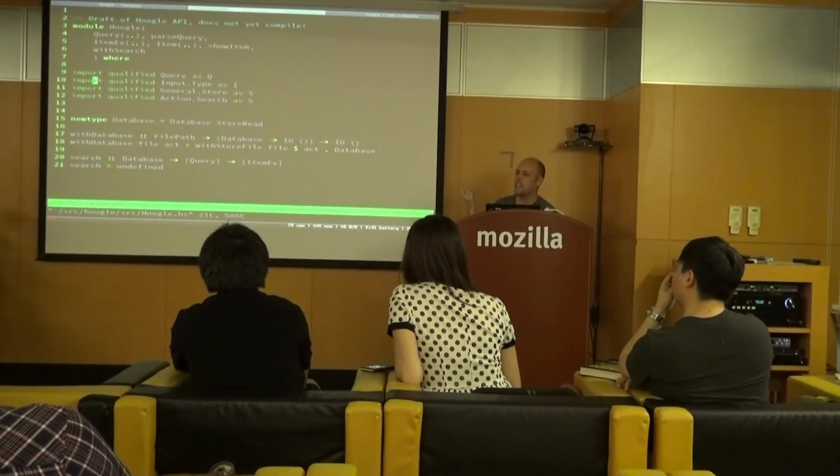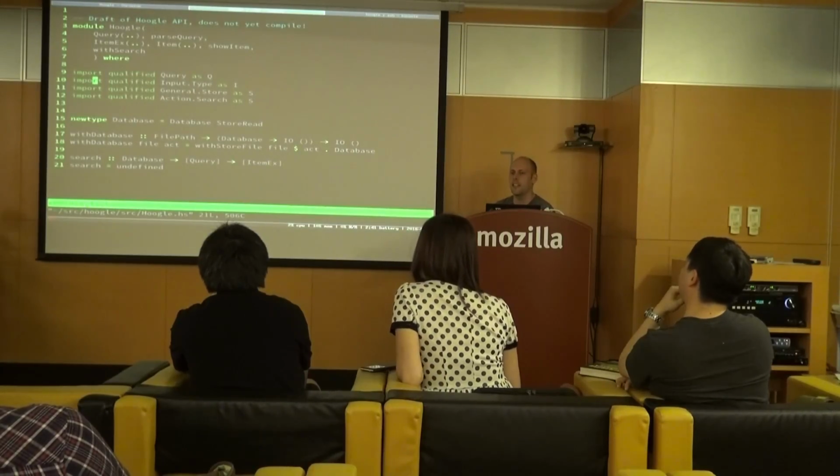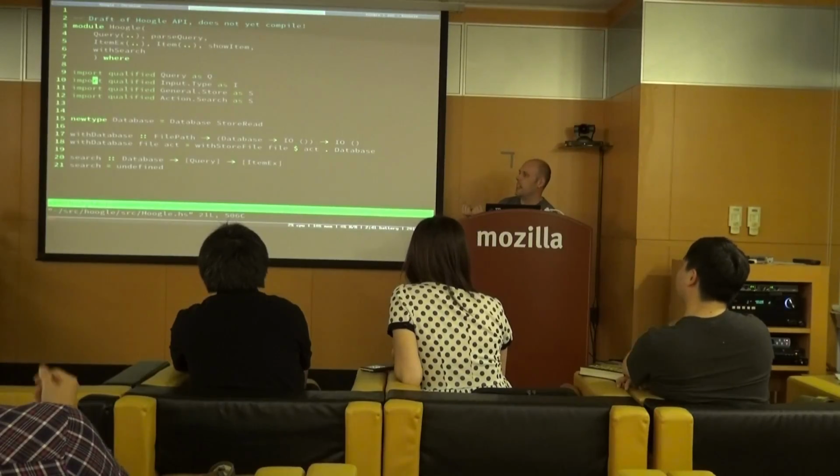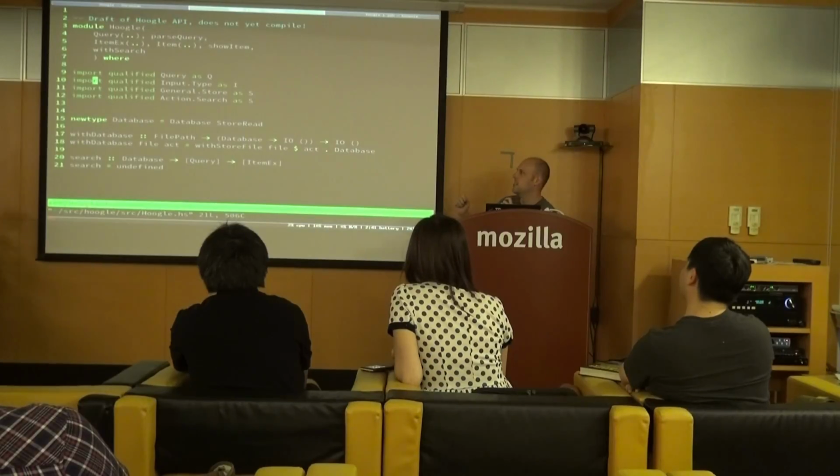Neil Mitchell actually used this tool and then asked me, why is this module being looked at if it's not being imported? And my answer is that this is exactly the right behavior for a dead code detection tool, because if you have a whole module that doesn't get imported, then the dead code detection should report that and say, we have a whole module that isn't even used, right? So the tool doesn't rely on GHC's dependency chasing, but just looks at every Haskell source file in the provided source directory.